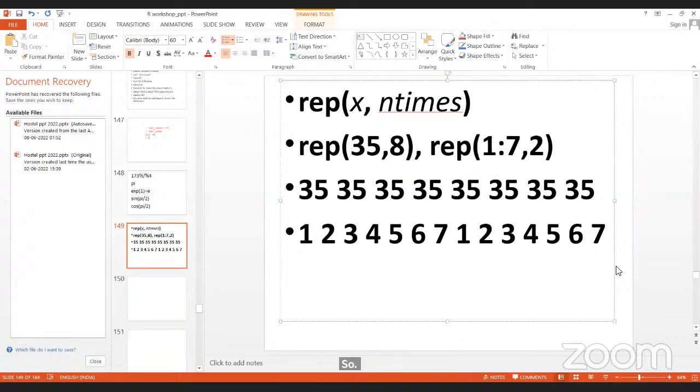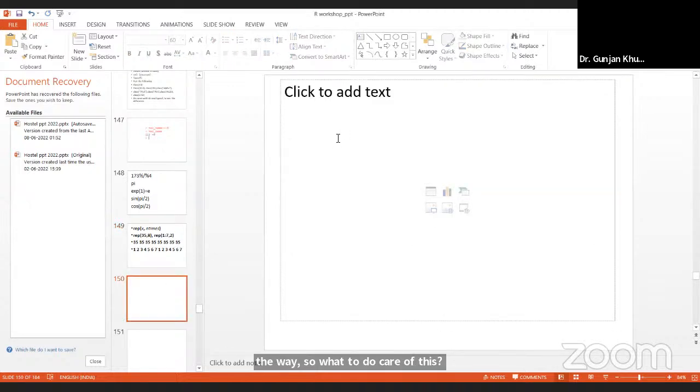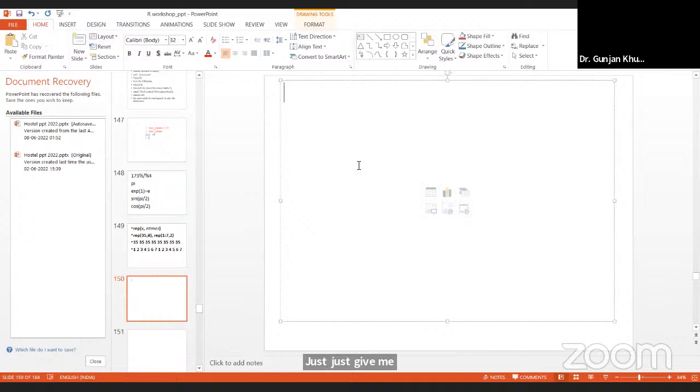Yes. Okay, good. So you know how to create a sequence. Now suppose you have to create a list of numbers, or a vector. So what you do, I'll go to the next slide. What I write is c. This is concatenation. Concatenation meaning is we join together, we are combining.